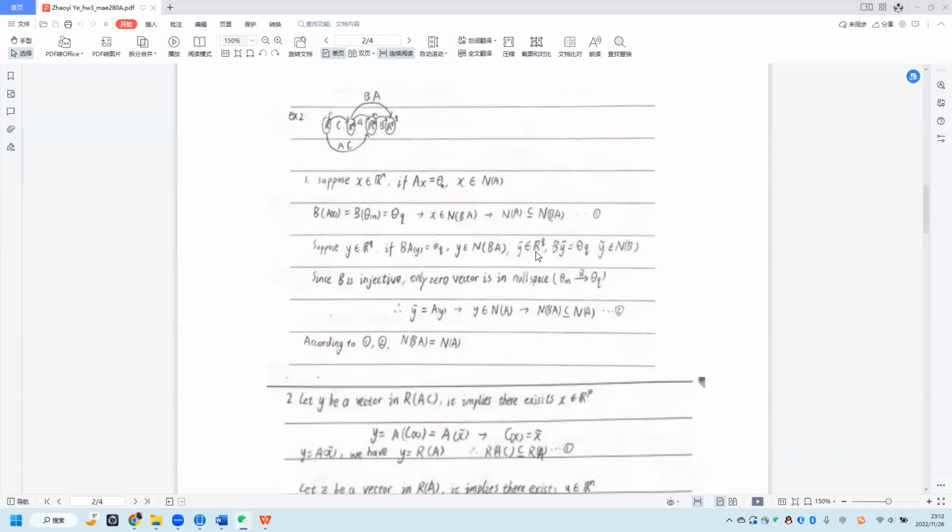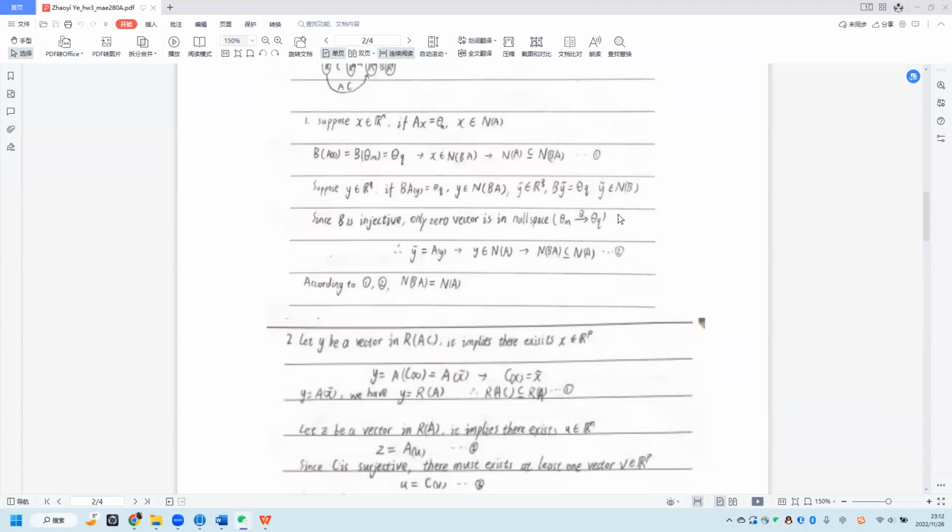everything in the space which will be mapped has a respective element in the space it is mapped to. So only the zero vector in the null space will be linearly mapped to the zero vector in the mapped space, which is simply theta m by mapping B equals theta q. And so according to this, we learn that B applied to Ay is definitely equal to BAy, which proves that y belongs to the null space of A.